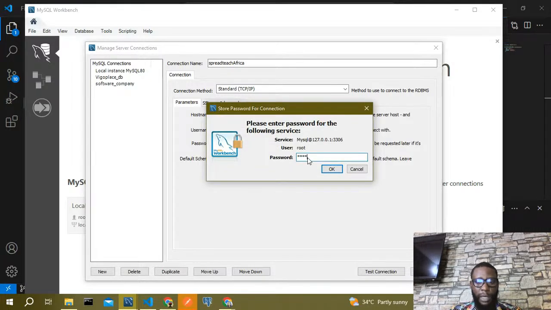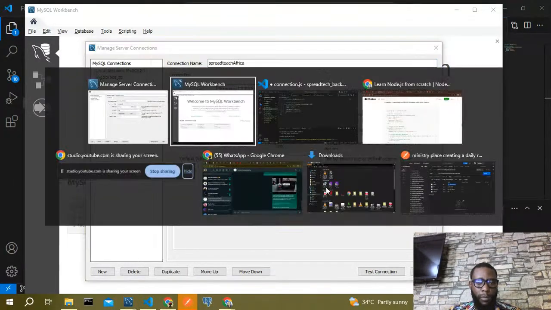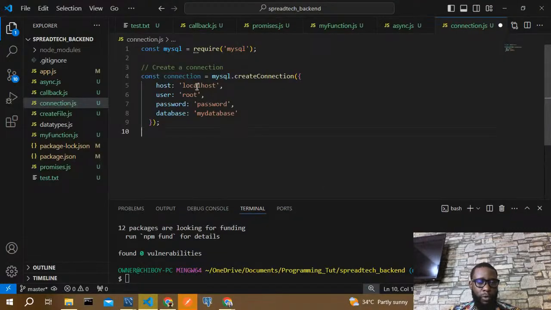Let's call it user. Okay, we have saved this. Then SpreadTechAfrica is the name. Host is usually localhost. Database name is SpreadTechAfrica. And password is user. We actually used user.